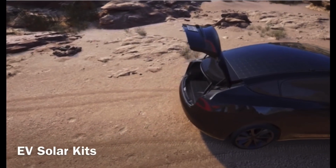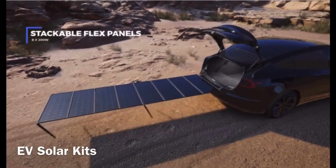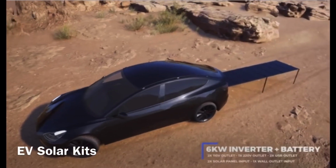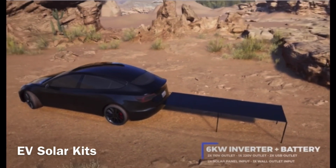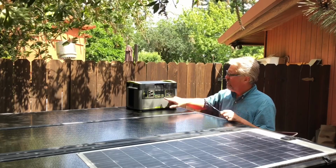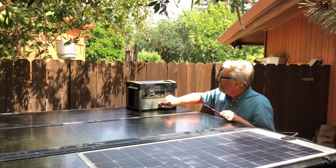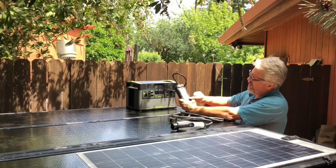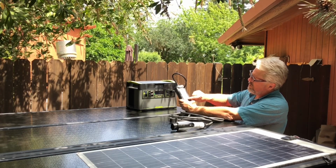The same company that sells the rooftop EV panel for the Model 3 also sells an overlanding multi-panel kit that can be used on any vehicle. I may purchase this later, or I may attempt to create my own after some testing of panels, inverters, and batteries. My plan is to test all options as I'm selecting components for the rig, so some things will probably change as I go along.